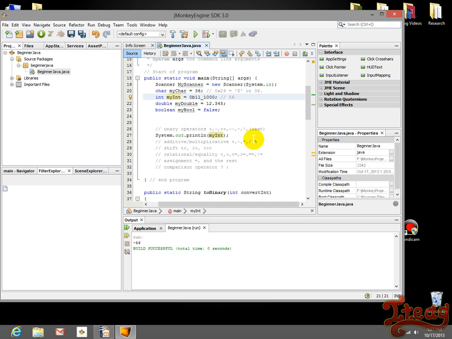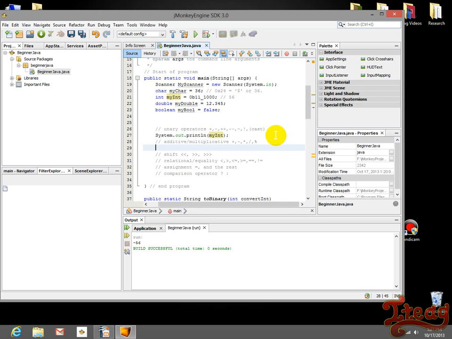So you can just do my int, we'll set it equal to my int plus, what, 4? Yeah, there we go. There's the plus sign. And now we're using this operator in its additive mode.